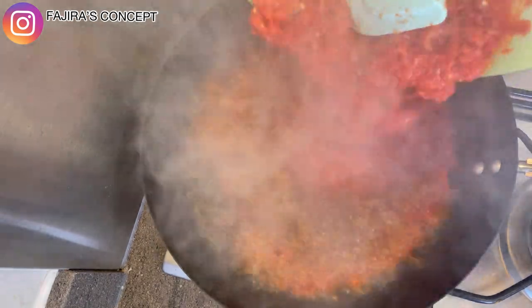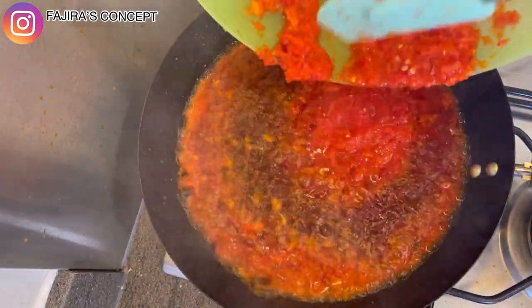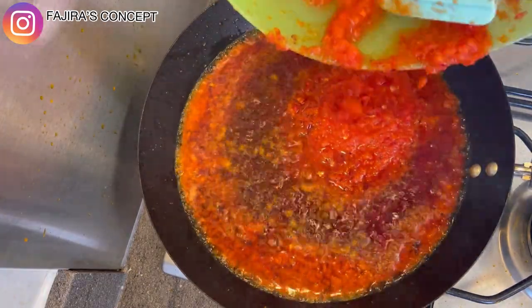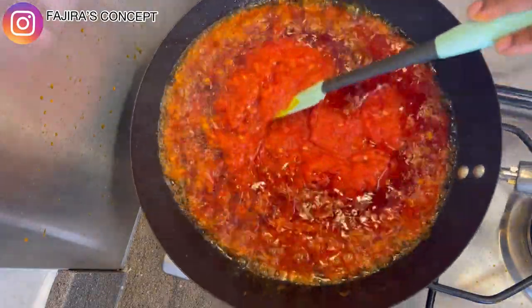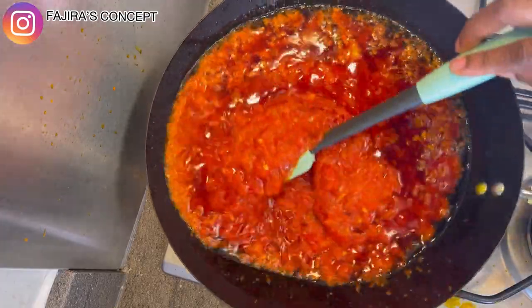Then I'm going to go ahead to put all the peppers and onion inside. Then I will stir and allow it to fry for at least 2-3 minutes before I add my seasoning cube and my salt. So this is our universal sauce I always talked about.